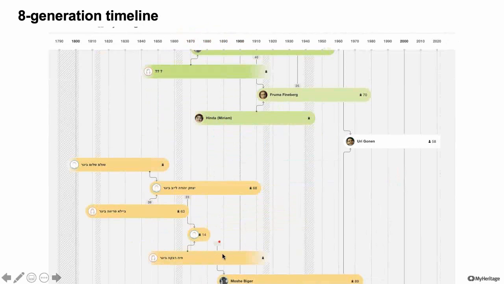This is an interesting point that I want to show here: you see this red dot that appears, and that's because we have a problem. We have a child who was born many years after, according to the tree, his father died. So this obviously indicates a consistency issue.